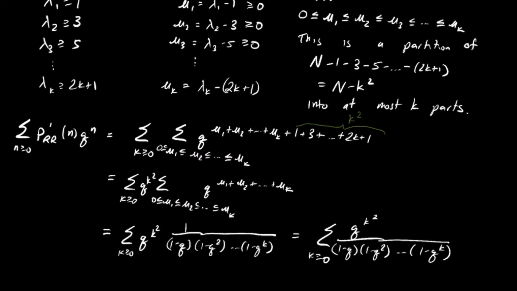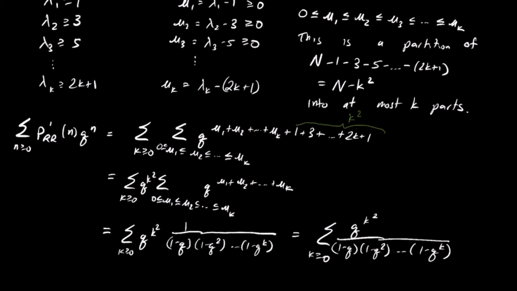All right, so this is a rather elegant expression for our generating function, right? This is kind of what we were after. We're using the fact that we know what the generating function for partitions into at most k parts looks like, right? So this piece that's coming out here, this is the number of partitions of an integer into at most k parts, right? So we're equating it with this guy right here. Okay, and so we get this rather elegant expression.